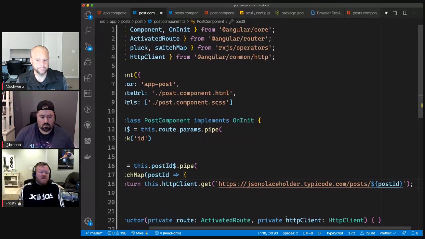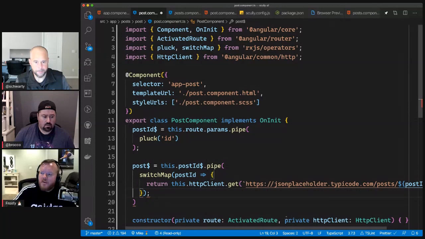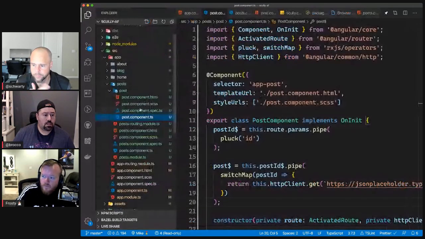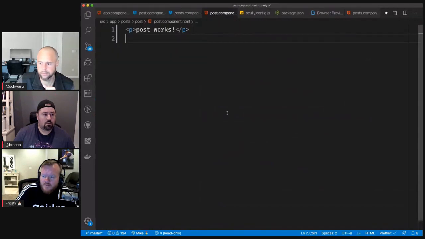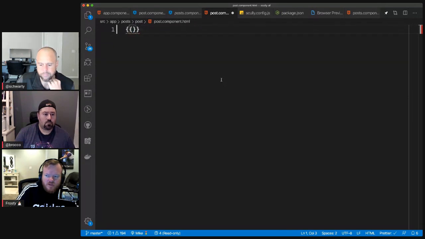Why don't you go ahead and just print that out? I'm trying to remember what that gives you. Okay, so go here, post.html. Just do an H1 with a post.